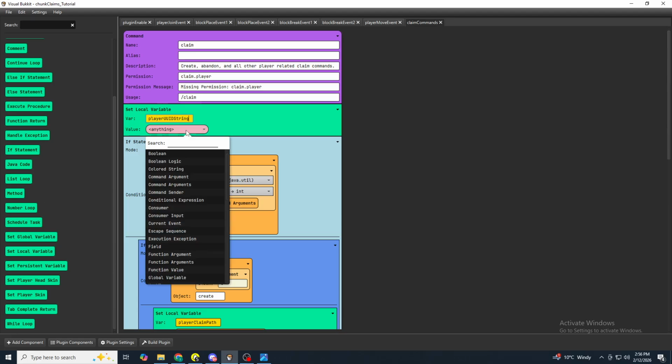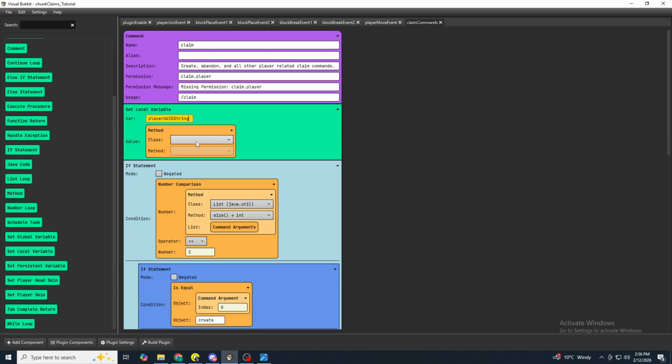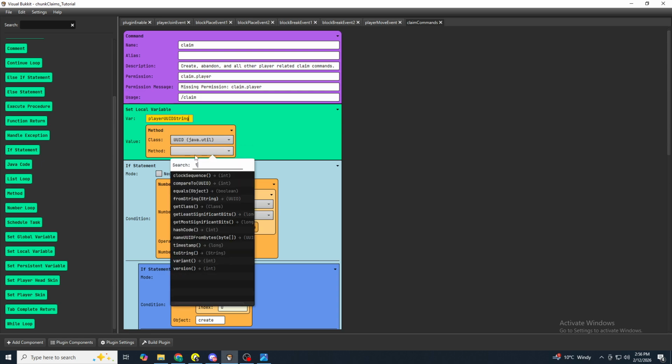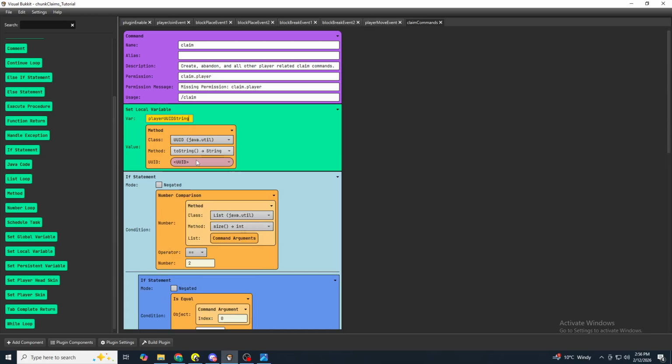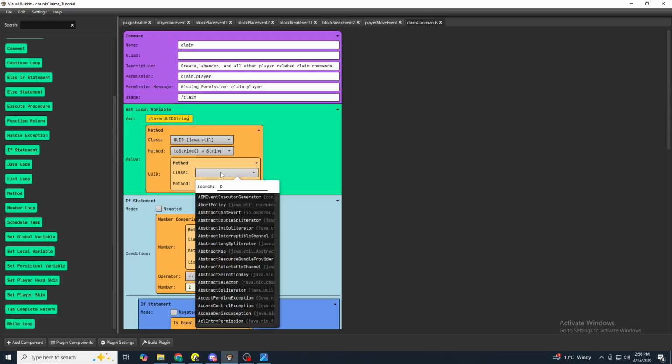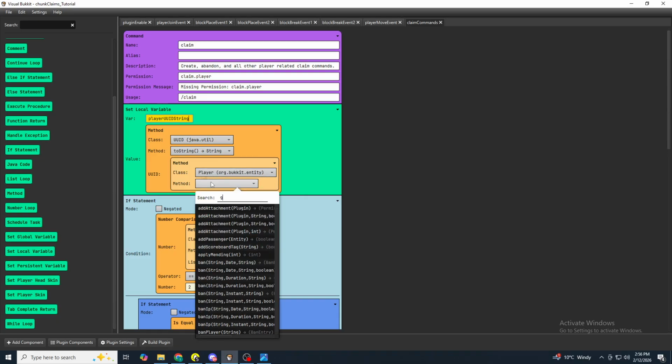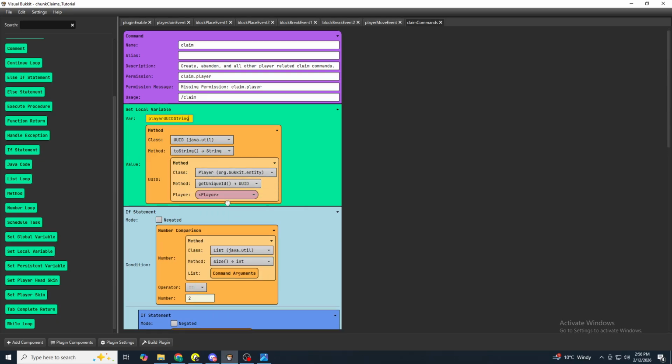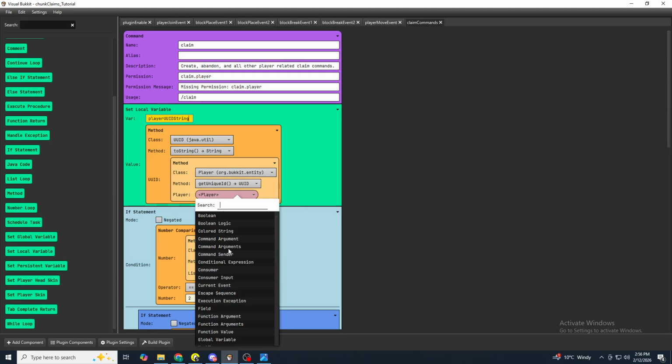And we will do a method in here that is UUID to string, insert another method, player, and get unique ID from our command sender.